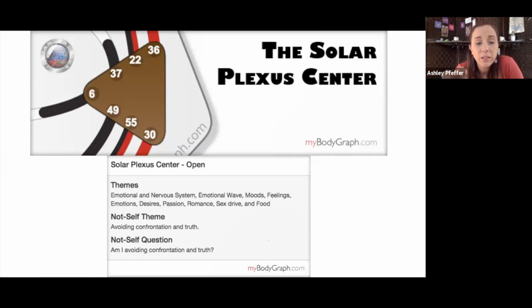It's a reactive gate. If you are not letting your emotions create a revolution or a rebirth within you, you're constantly reacting. Whether you're feeling it from somebody else or your own emotions, you are a loose cannon and you're always reacting. You feel an emotion, you're like, bah, project, react out, depending on how you're experiencing it. So use the gates to understand how you're processing emotions. If you have a completely open solar plexus center, that means no gates are defined and you're open. There tends to be a lot of anxiety in these people because they're hypersensitive, and it's almost like that energy goes through you and you don't have any filters.